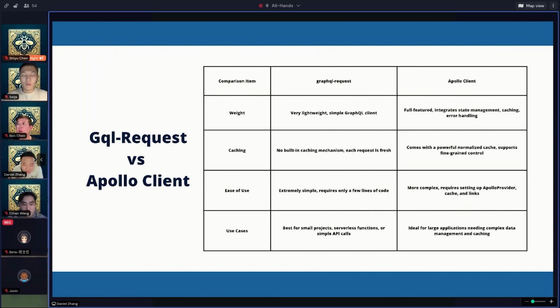So why did we switch from graphql-request to Apollo Client? First, we need to manage login status or backend errors for the stay-signed-in feature, but graphql-request handles errors at the request level and lacks interceptors, making it difficult to manage refresh token expiration and access token mismatches effectively. Second, without interceptors, graphql-request cannot pre-check access token validity, which is key for a smooth user experience. These limitations led us to choose Apollo Client.